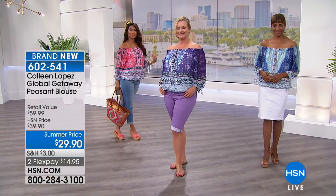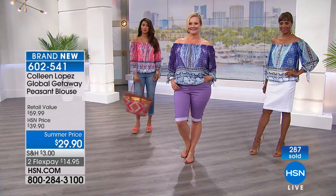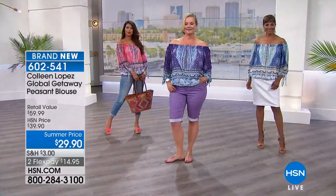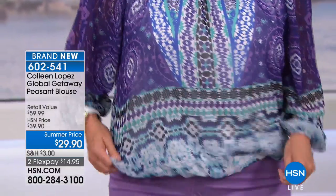Each of these colors can anchor to black — there's a little hint of black in every print. So you can do denim, white — they all look fabulous with white. They all look great with any shade of denim, and they'll all work back to black. Each of these prints has a little touch of black in it, and that is by design. So the fact that you could throw on a little black jean or a little black capri with any of the colors — express ordering is the best way to get in. So call and order yours.